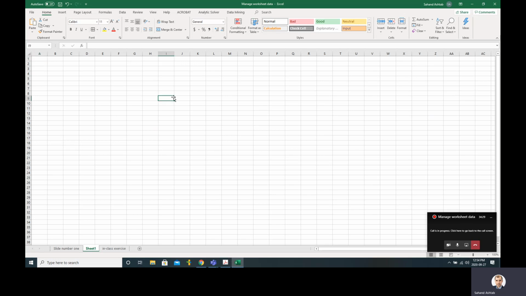All you have to do is just click on a cell and type, for example, 5,000, and it will take that from you. But what if you're actually making a mistake when you're entering that data? What if there's no such item in your store that is more than even 500, let alone 5,000 as a price tag? So when you're inputting numbers, Excel is friendly enough that it will take any number from you, which could be a wrong number, which could be a mistake. So you want to prevent that from happening.